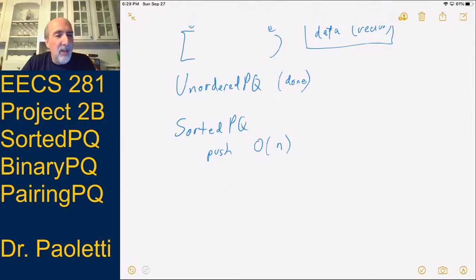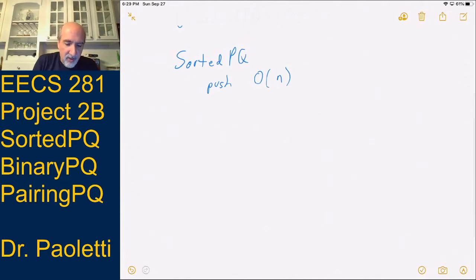Now, part B here, really, we are looking at the internal view. Internal meaning we are the priority queue. Somebody gave us some type, and we have to make it so that when they say, push this in, we know where the highest priority element is. When they ask us to look at the top, we can show them the highest priority element. When they ask us to pop, we can get rid of the highest priority element. But we have no clue what that data looks like. What we're going to use is this arrow compare.